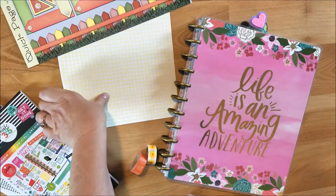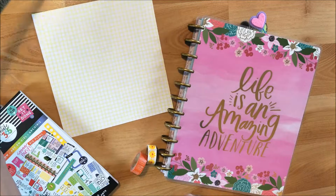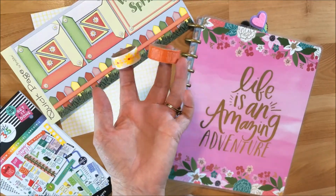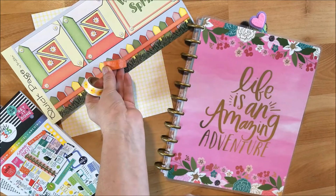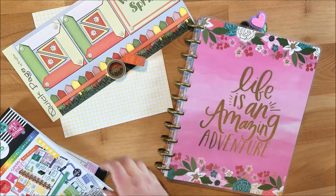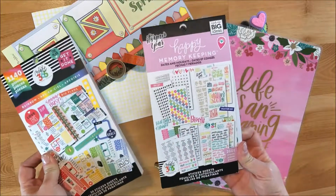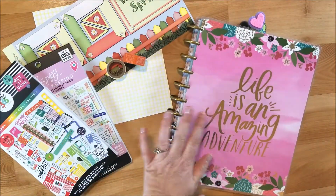I have some yellow scrap that I found in my stash that goes with it really well, and then I have this floral washi and this orange washi tape that has the days of the week on it. Thought that went really well, so I'll use that. And then I have my Crate 365 stickers. I might pull some things out of there. So let's get this stuff cleared off and we will get started.